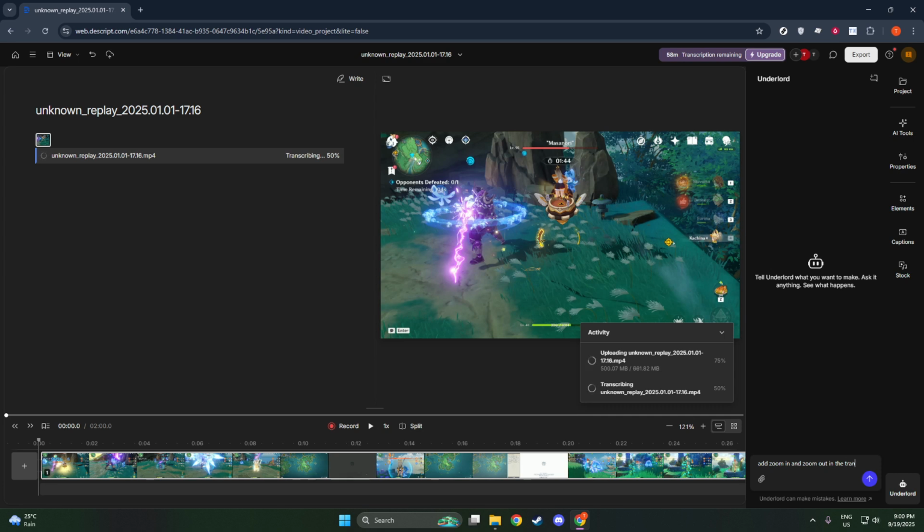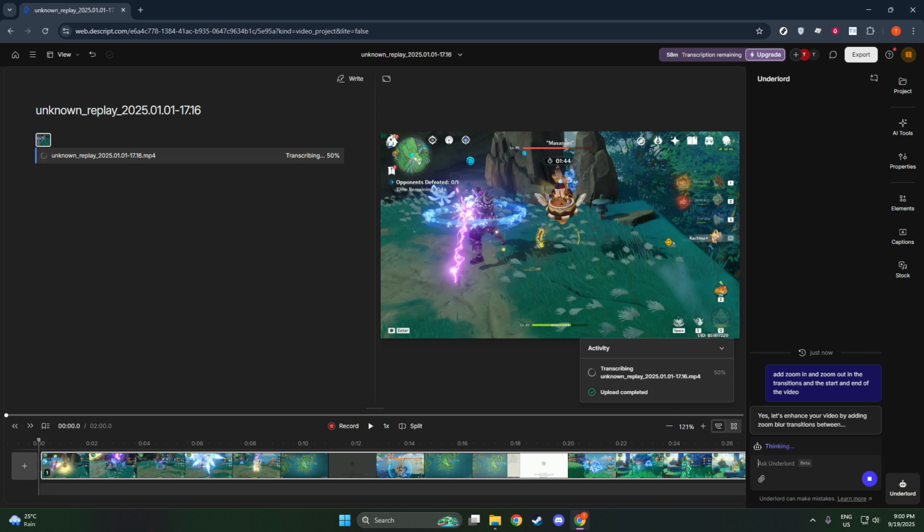If you're looking to create a smooth, professional ending for your video, you could use a prompt like, "Make the video fade out the last 10 seconds." This command will apply a fade-out effect to the last few seconds of your video, ensuring a gentle conclusion to your content. Such an effect often signals to the viewer that the video is ending, providing a seamless viewing experience.